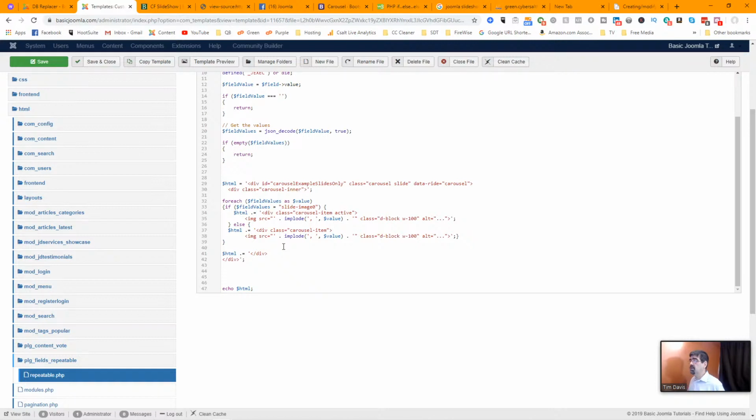Yeah, so we're looking for if the field value is the active class. Well, no, what we're trying to find out is if the field is the first one, then do the active. If it's the other ones, don't do the active. That's what we're trying to find out. Slide image 0 is the first one. Field values is not going to equal slide image 1 because it will have it in there, but it's not the separate part. Gotcha.